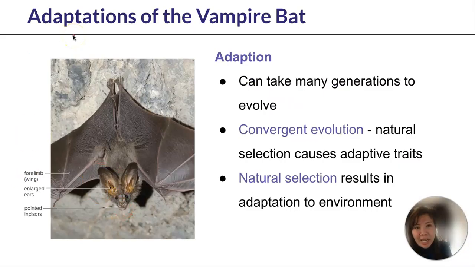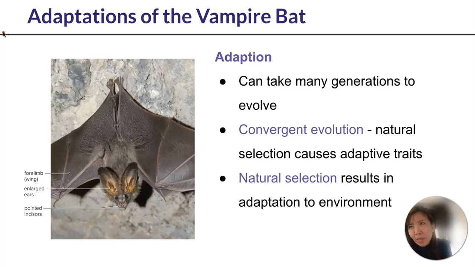So let's take a look at our little friend over here on the left-hand side, this vampire bat, and just take a look at some of the phenotypic characteristics that this bat has acquired in order to better adapt in their environment, right? So these bats have many adaptations that allow them to hunt and feed on blood. And some of these adaptations include sharp teeth, heat sensors, and also the ability to produce anticoagulant. So the anticoagulant prevents the liquid blood from coagulating or clotting to form a solid gel, right?